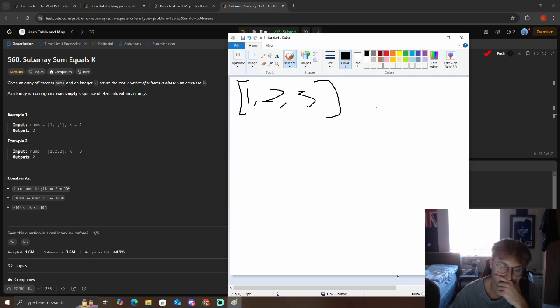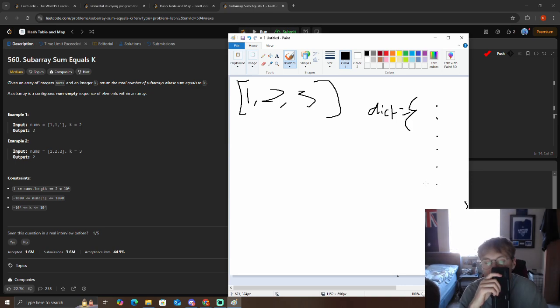Do the hash map, right? To be honest, I really don't know what the optimal solution here is, how to do this in O(n) with a hash map.